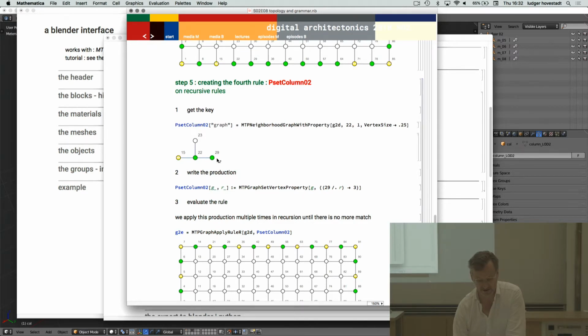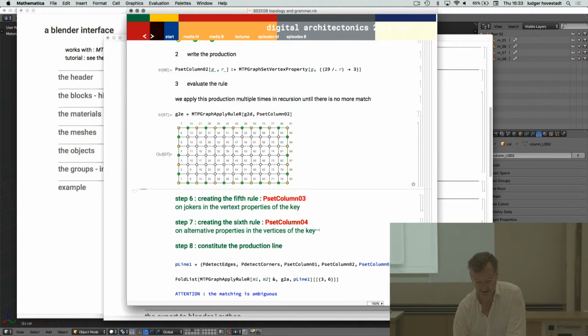If I have this situation, for example here, then put this here, 929, to column, to yellow. So this is the rule. This is a key, this is a rule. Do that and you get this pattern.